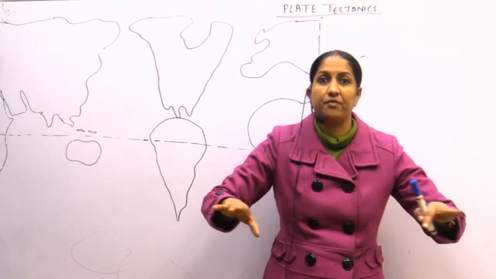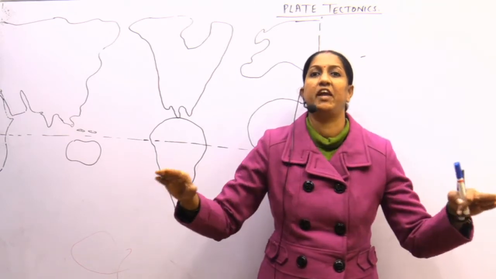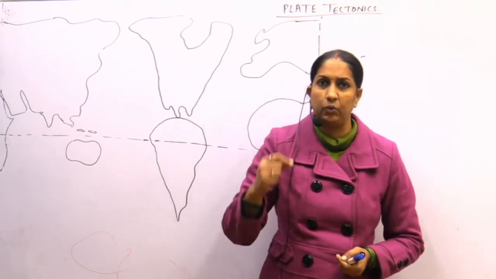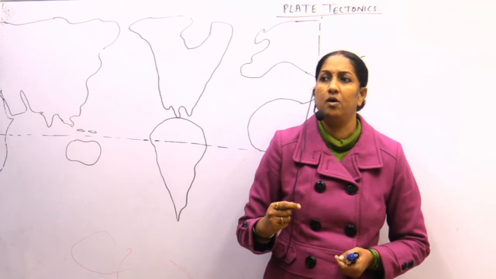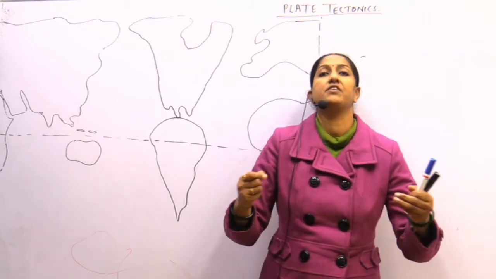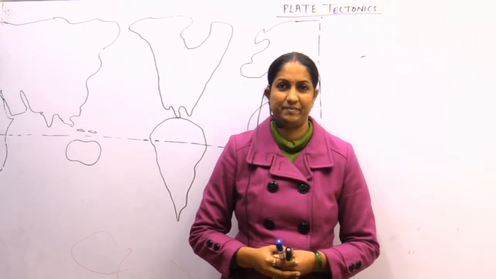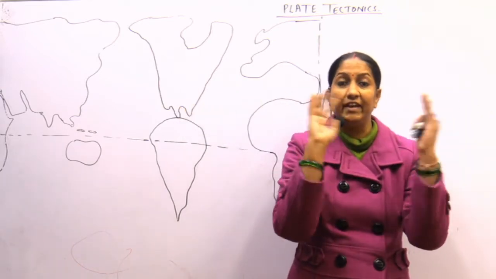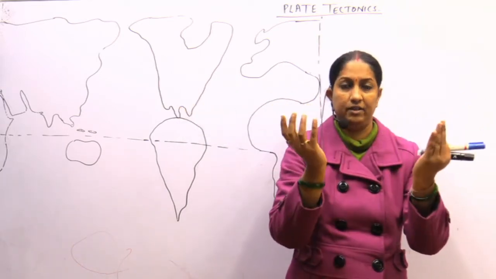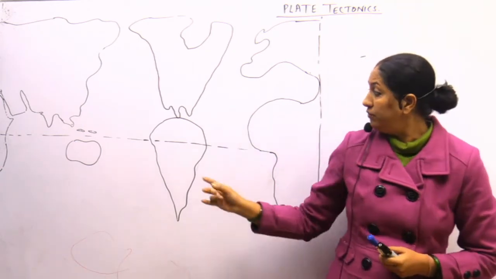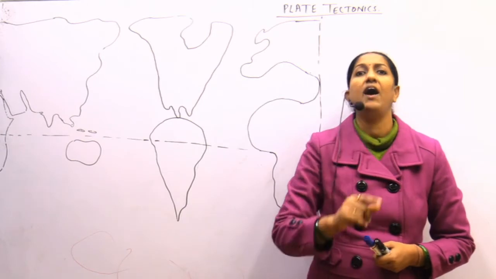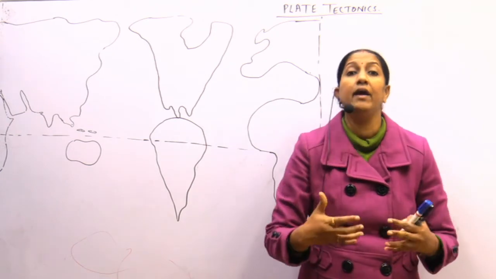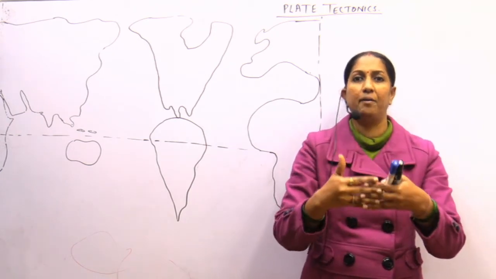So on Earth's surface, continuous change is taking place, movement is taking place, and that is resulting in earthquakes, volcanoes, mountain building formations, and various other tectonic activities. If we look at our Earth, if we remove only the water part and see the solid part of Earth, this is the lithosphere. If we look at the lithosphere, it is not a single land mass, but it is broken into interlocked fragments.